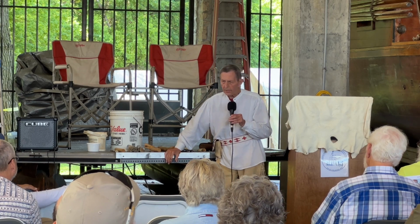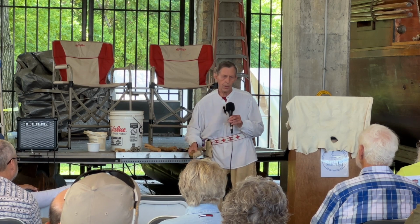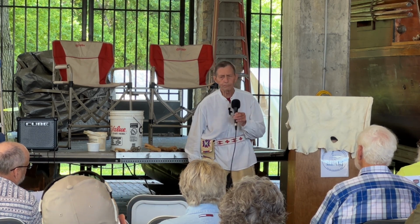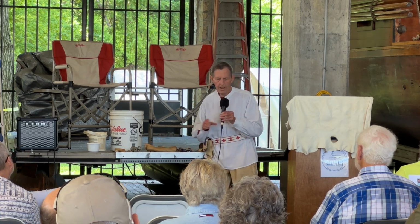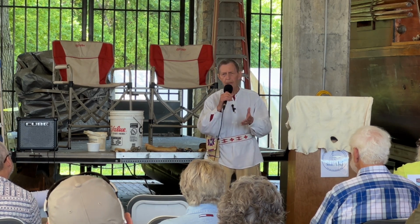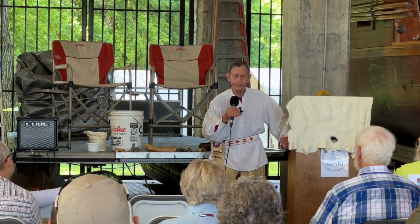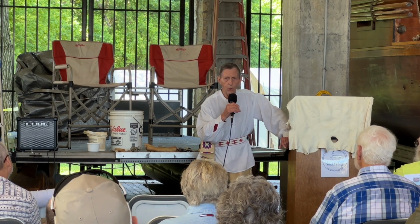I then take a tool, and it's basically the same tool that was used for hundreds of years to go over this skin. Because when you flush it down, I don't care how you do it, you have to remove the membrane. Now, think of this skin as a sandwich. On the one side, you've got the meat and the fat and the membrane. That membrane has to be removed because while water will flow through it, the oil from the brains being thicker will not, and it has to be removed.